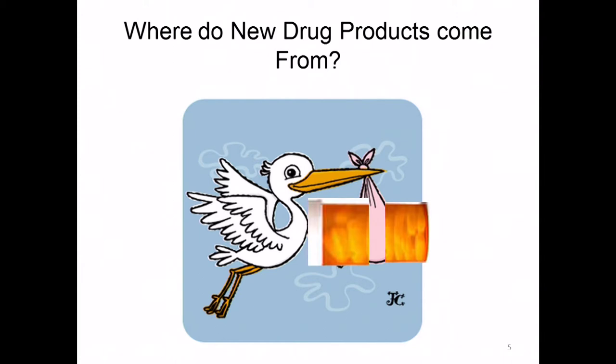Right, and even before the beginning, because once you synthesize your drug and you start testing it, you can't change it at all. All you can do is study it. So before you actually pick a drug candidate, you need to know what you want, what sort of attributes, because the scientists, the drug discovery folks, can actually do something to help you pick a drug that actually does what you want. While the intent of this lecture is not to go into the discovery process, in one of my lifetimes, I worked with the discovery and marketing folks at that early stage, and I thought it was really fascinating. So I'll show you some slides about how they do their business, or essentially, where do new drugs come from?